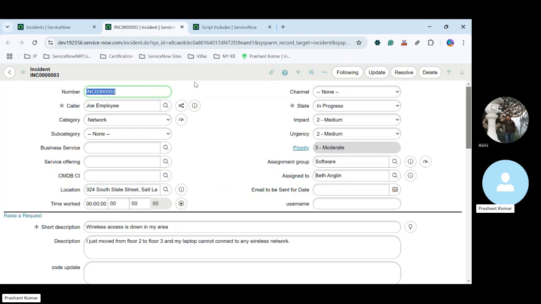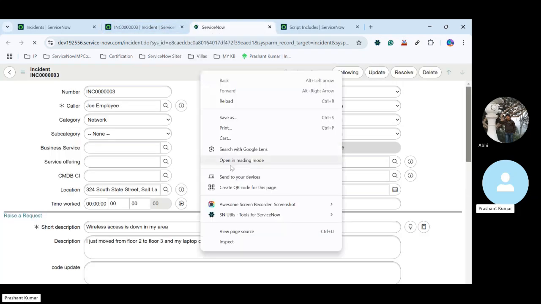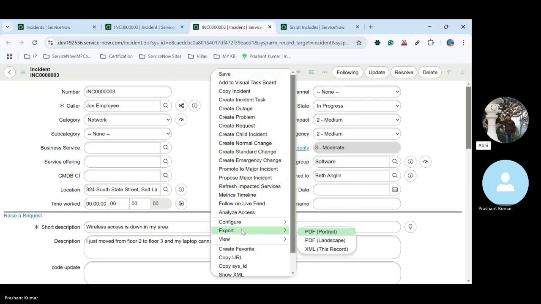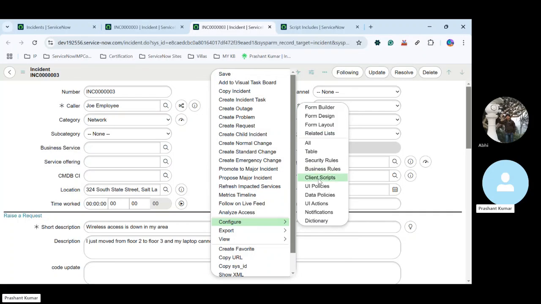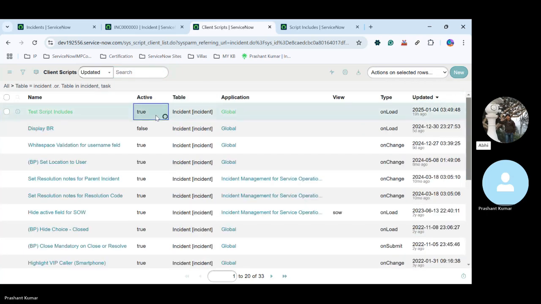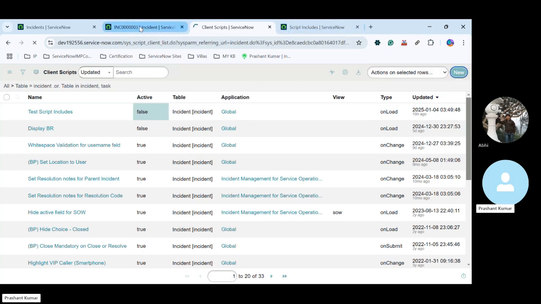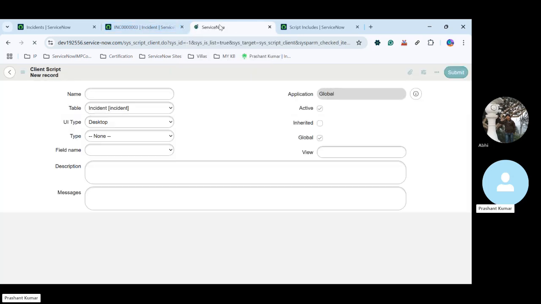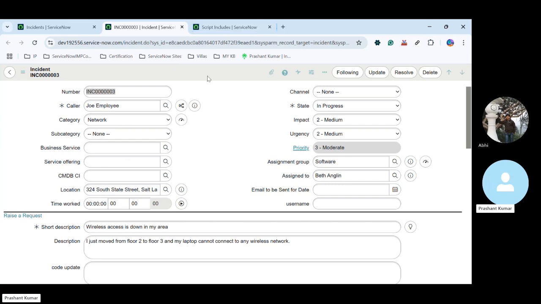So this client script I will disable. I will try to create a new one. First we are talking about reference qualifier, so let's not write a client script then.